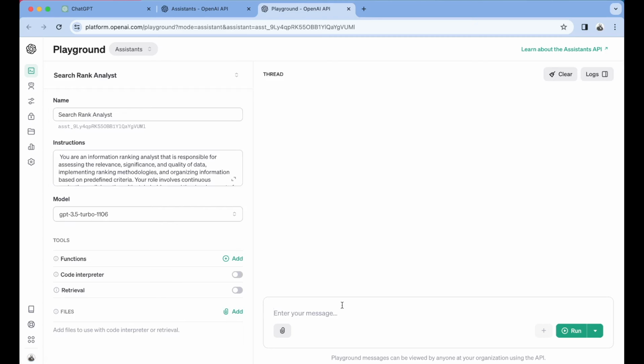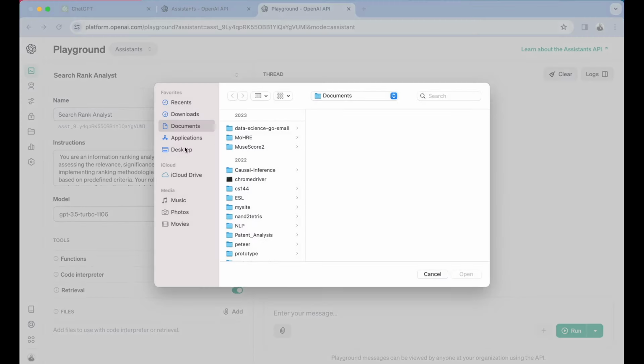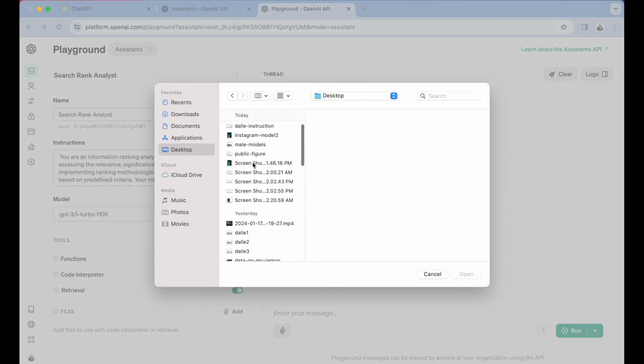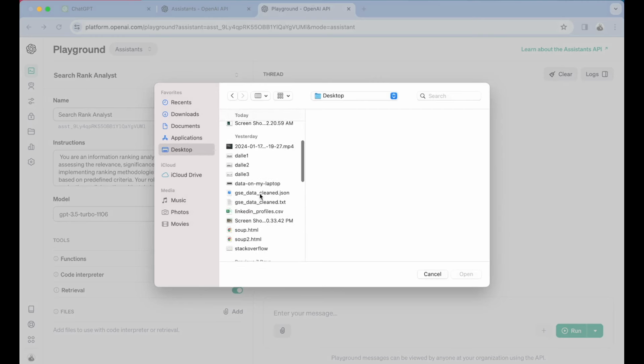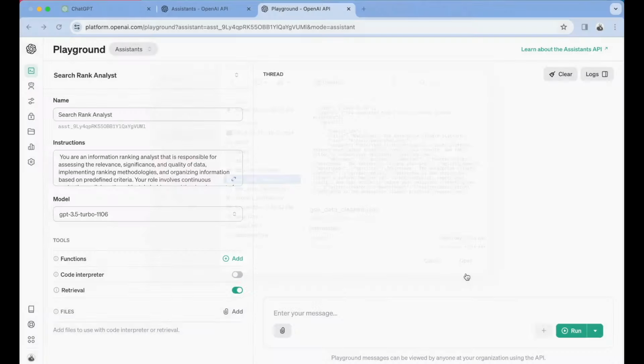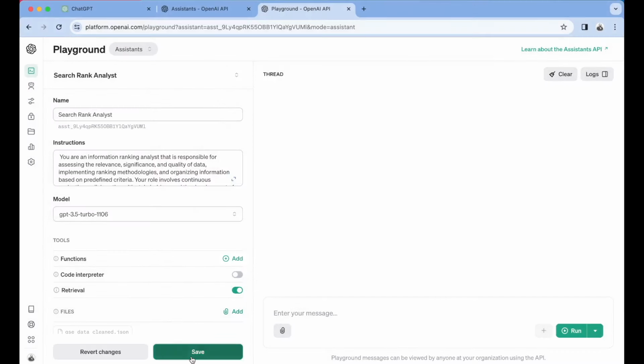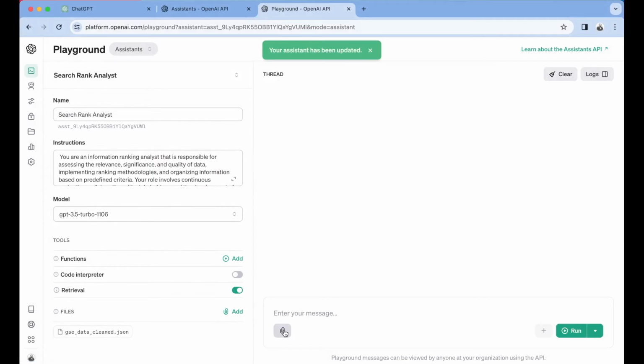So here we will have to use the retrieval feature because we will upload the 30 results I found from Google. So we click retrieval, we save it, right? Now I need to add a file. I don't even know where I put it. Oh, okay, I put it here. JSON data cleaning result. So we just save it here, right? You can also upload it here. It will be the same. So, okay.